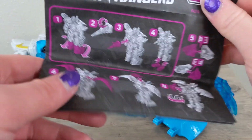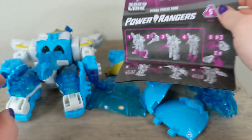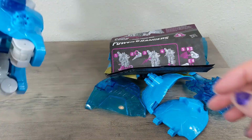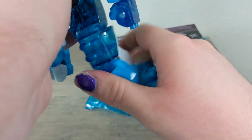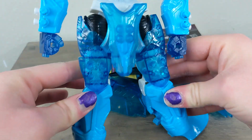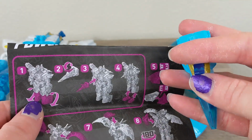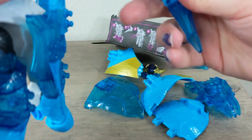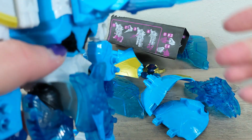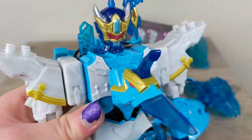Starting it off here, the first thing they want us to do is take the body and fold out these leg pieces. So we'll do that. I believe it's these pieces they want us to fold out. Which makes sense, gives them a little bit more legs, gives you some ports on the side there. And then take the Pterodactyl Head and move that piece forward, I believe, and clip that right into the chest. That's the only piece where I knew where it would go for sure, so that's helpful. I barely showed that on camera, so I'll try to do that better. There we go, right there.